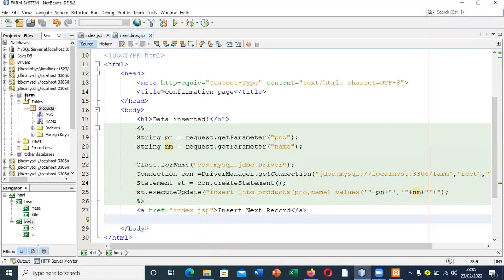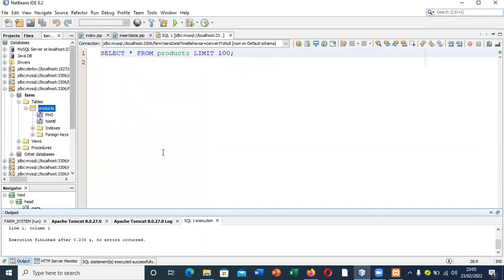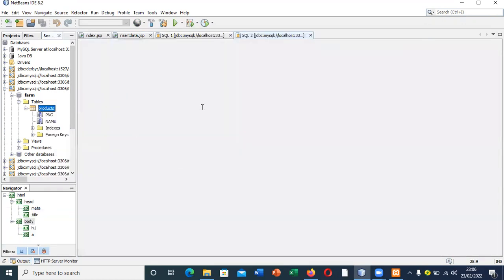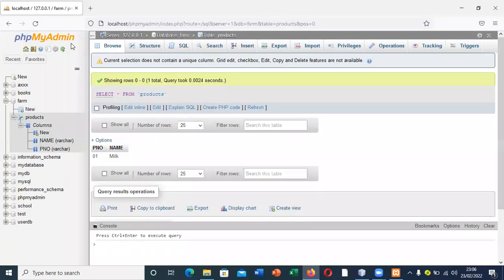We want to refresh this so that we can see whether our data is actually existing in our table. So when we view the data, we should be able to see this data existing. If we are viewing it from the back end, we should be still comfortable and we should be seeing our data in the back end.